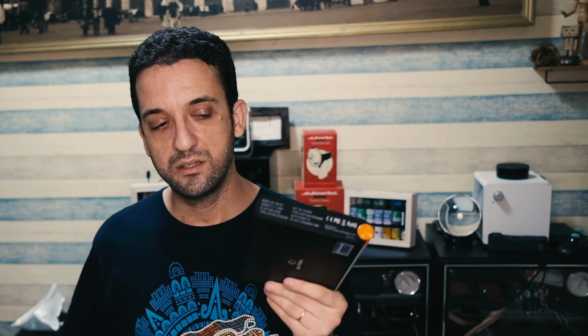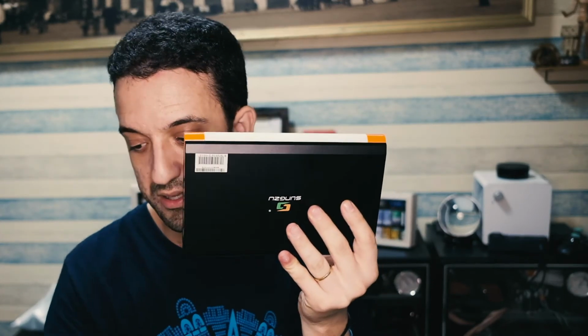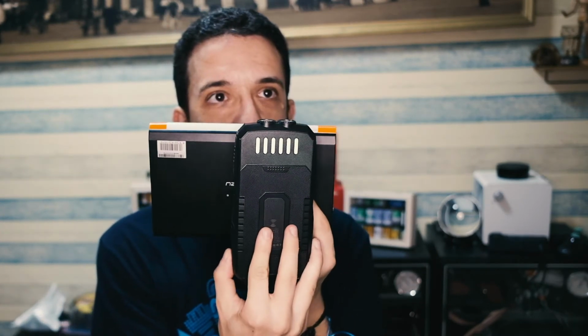This one comes with an LED light here as well. Let me see if I remember how it works. Okay, it's a double click, and again it can help you in the night. And honestly, size wise, you can see how different it is. It is kind of double the RAVPower one, but again you have with you a high capacity battery that also provides the AC out here that you can use in case you have other equipment with you.